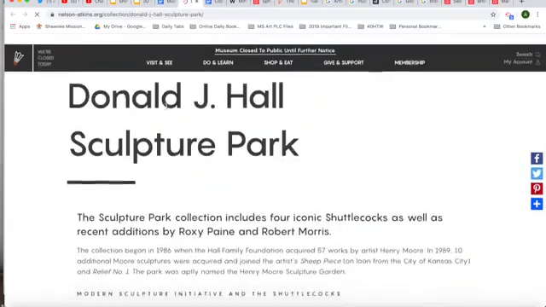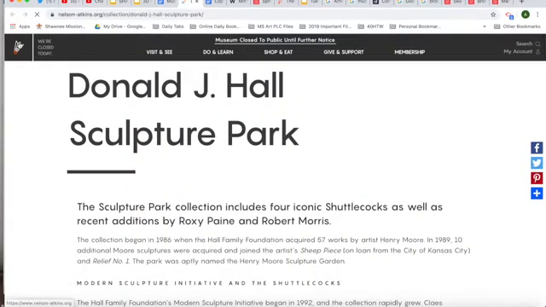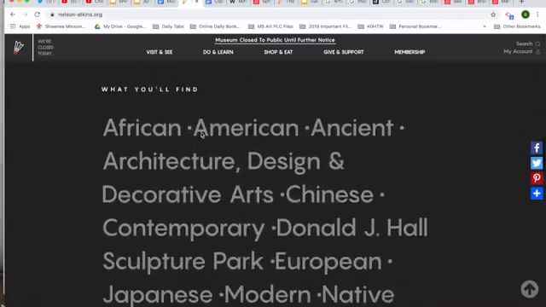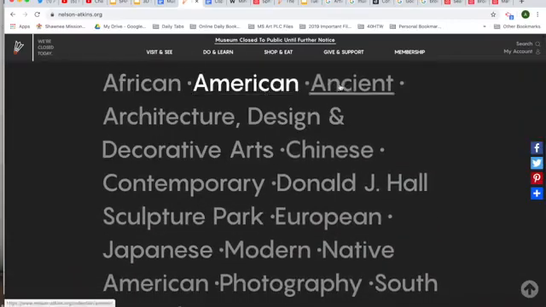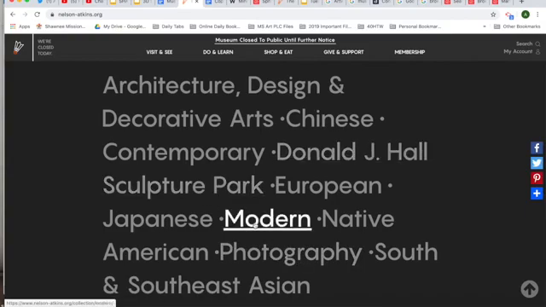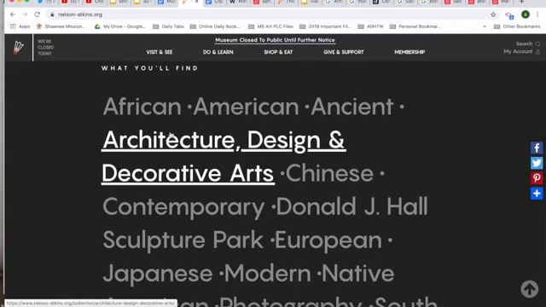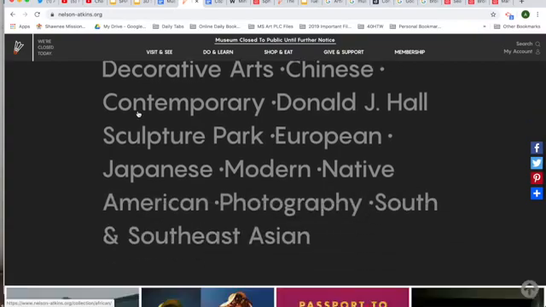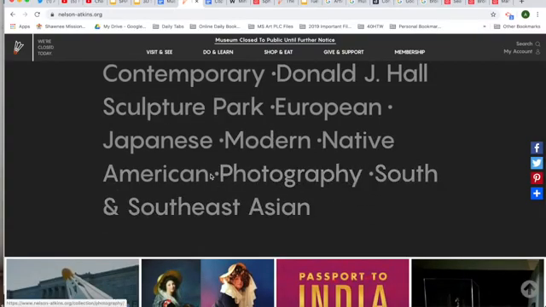But if I'm not seeing it here, I can go back. If I click on the little badminton birdie over here, it'll take me back to the home page. I can see if maybe it's on here. The great thing about it, here they have it split by category. So you can think about, like, do you want to go to the sculpture park? If you're looking for something more recent, you might click on modern. If you're looking for something older, you might click on ancient. Something with texture. A lot of African art has great patterns and textures. So you can kind of go through here and pick.